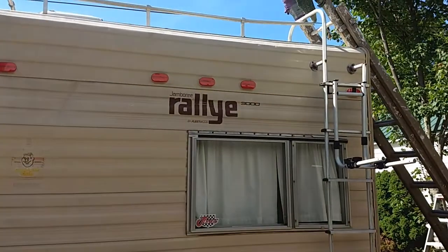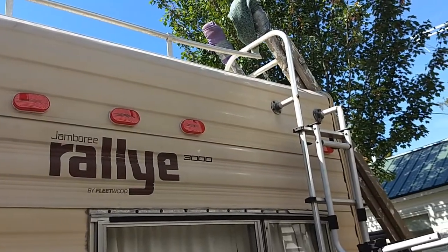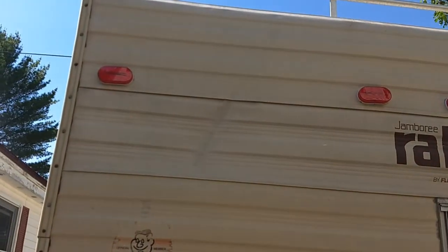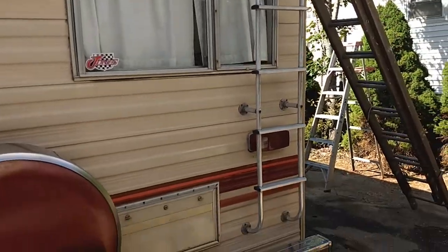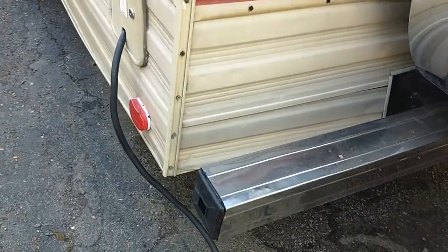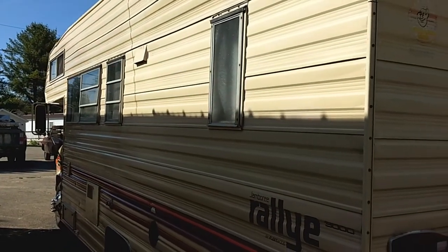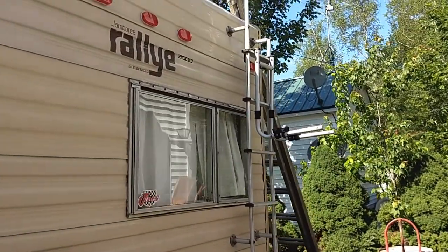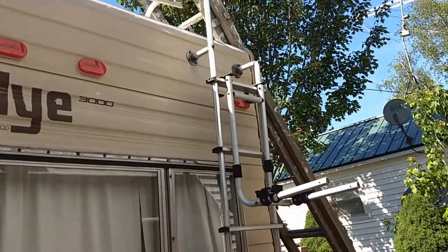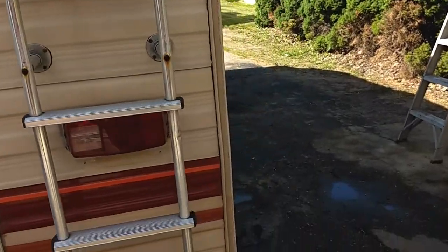Finally, I've owned a box of these LED clearance lights for probably a couple years now. Finally had a chance to get them in there. Wait till you see when it's dark. Makes a real difference. I don't think they ever worked. All of them maybe worked when I first got this, but I always had to get up there and whack them with a broom handle. They had the old style bulbs in them. With these LED ones, man, what a difference.